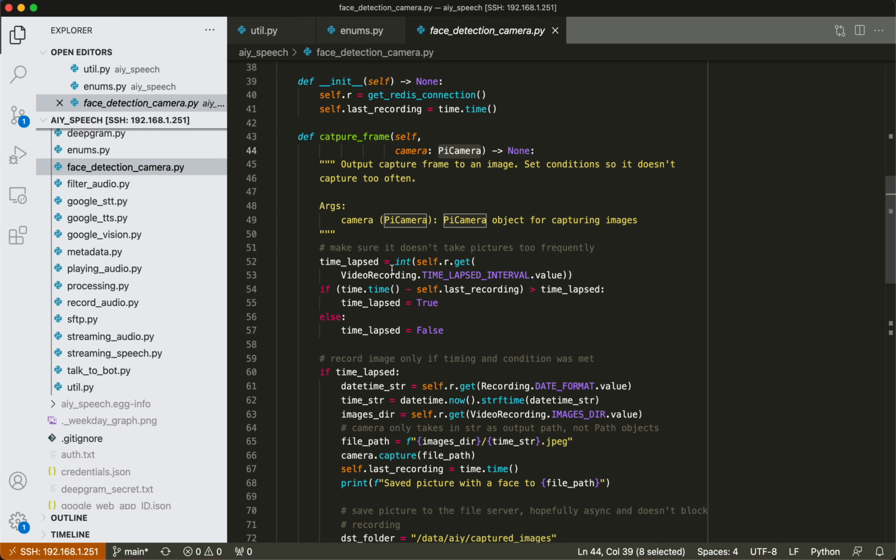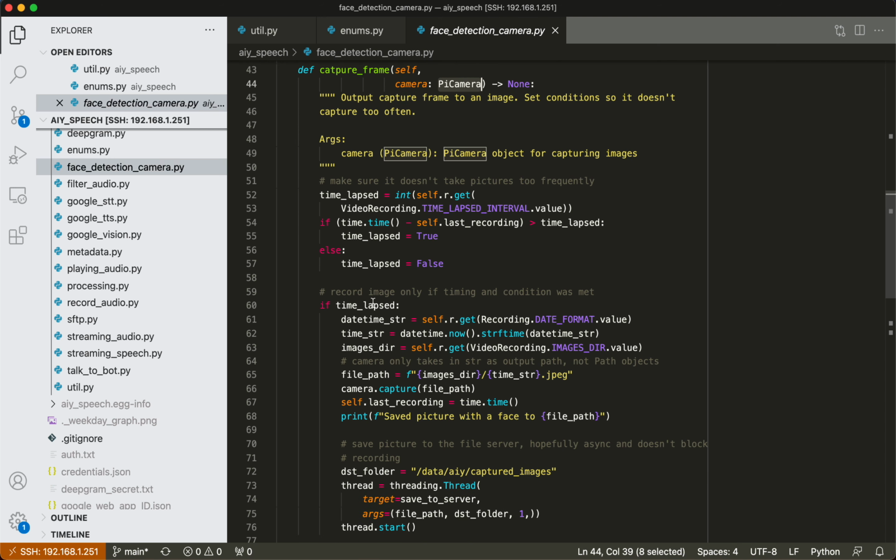But I was thinking about the issue that if I do this too many times, I might get too much data. But it ended up being not that many, compared to the other project, the voice project, where I continuously record uncompressed voice data. So that's a lot of data. I found that interesting, but anyway, I'll go into a separate video on that. But here I set it to be 1 minute. So I'm going to take another picture only if it's after that 1 minute since the last time I took a picture.